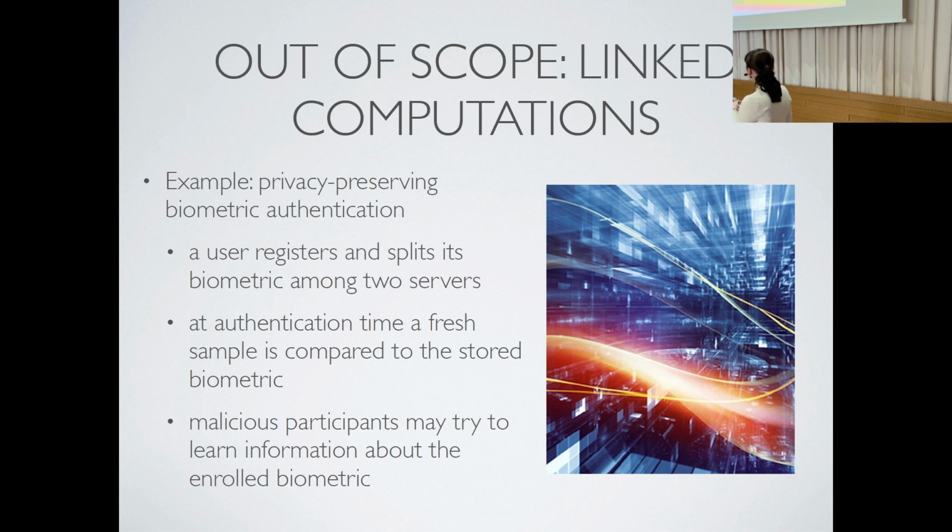The way we've done this is that we take the biometric and split it into shares that reside across two different servers that are assumed to be non-colluding. Then at authentication time, we get a new biometric that is compared with what was already stored in the servers. But this is the place where the computation participants change, right? Because when the user comes in saying, yes, I would like to authenticate, we have to allow for the possibility of a malicious user trying to impersonate somebody else, so it may not be the same user anymore.